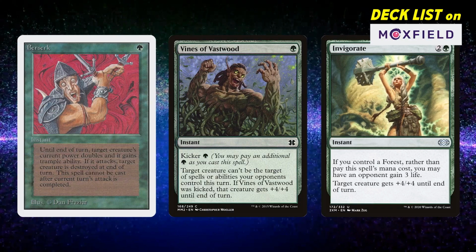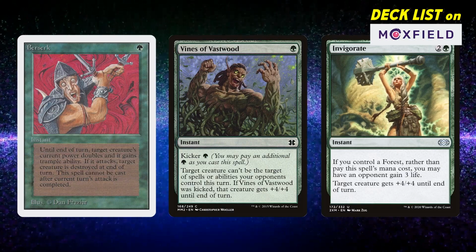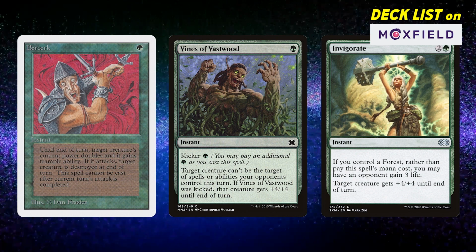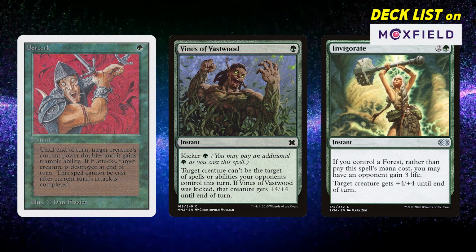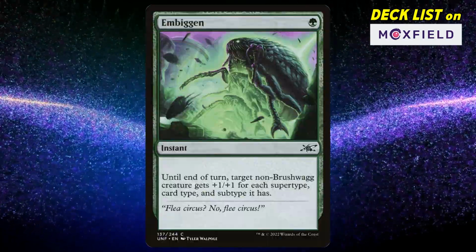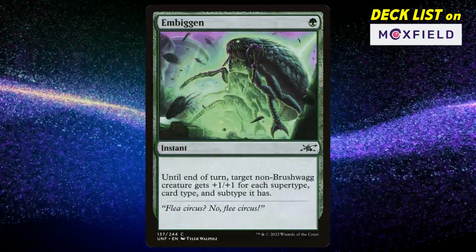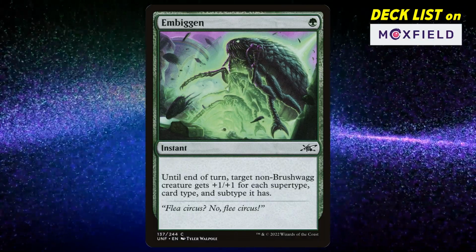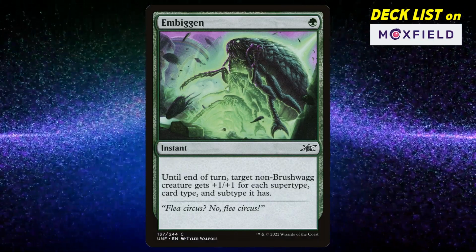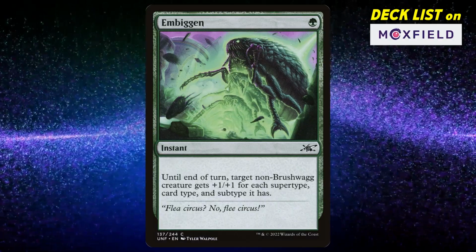Supporting our creatures are a slew of pump spells: Berserk, Vines of Vastwood, and arguably the reason to play Infect, Invigorate. These turn our tiny creatures into lethal threats. New to the team is Embiggen from Infinity. Embiggen reads, for 1 green and an instant, until end of turn, target non-Bushwhack creature gets +1/+1 for each supertype, card type, and subtype it has.